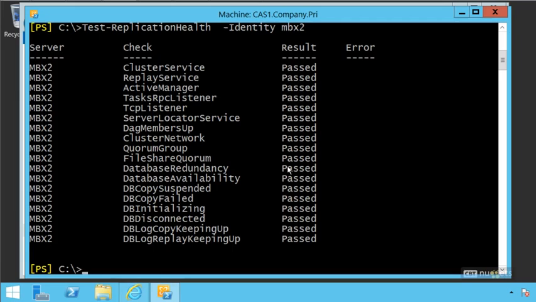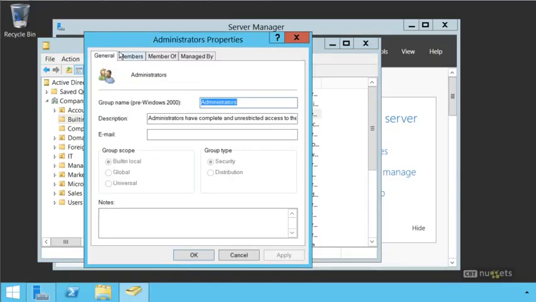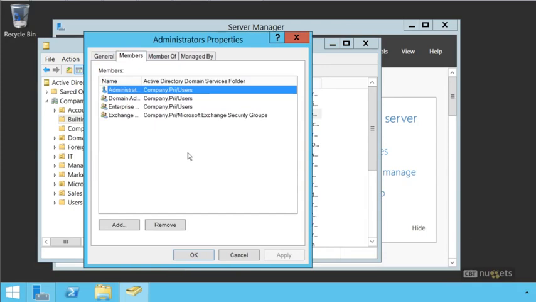Well, what we did in this section is we started it off the wrong way so that you could see the error message, and you went out and set up permissions. Let me just show you once again to remind you. Remember in administrators, we put in the Exchange subsystem group?